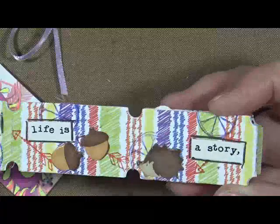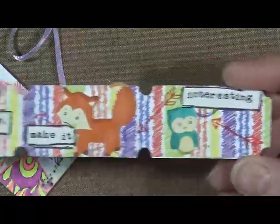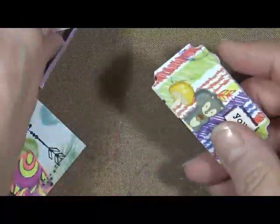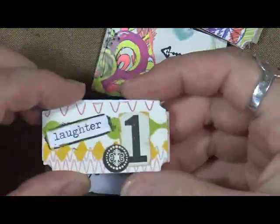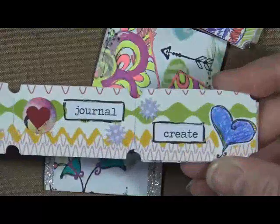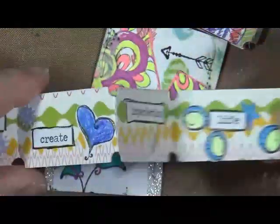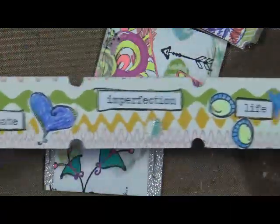your life is a story. Make it interesting. How cool is that? That's one of them. I'll put that back on in a second. And here's the second one. Again, I just take this ribbon right off. It holds it together. And this one says, laughter, journal, create, imperfection, and life. Look at that!